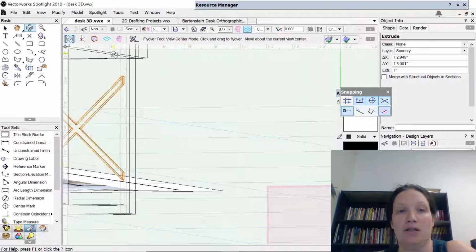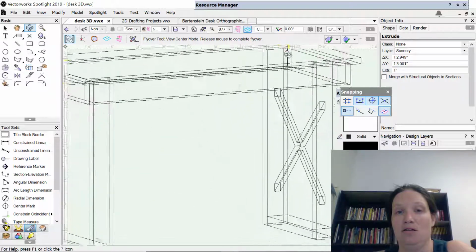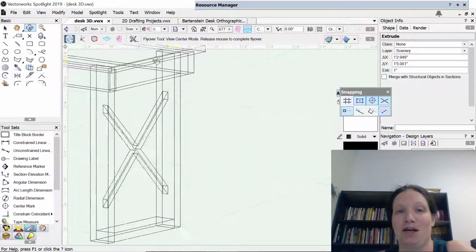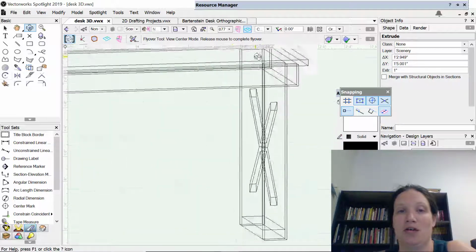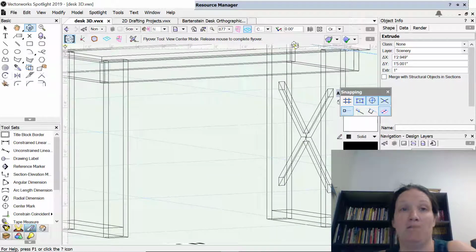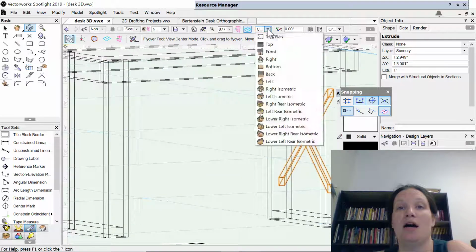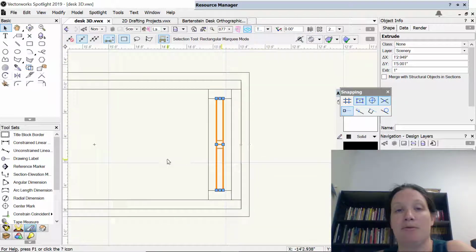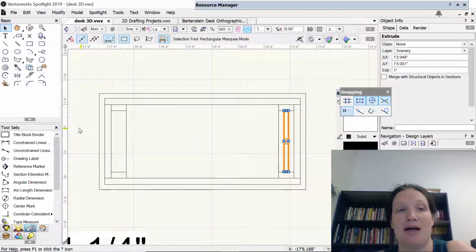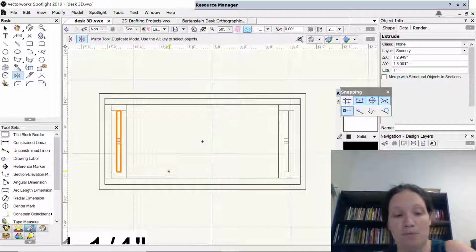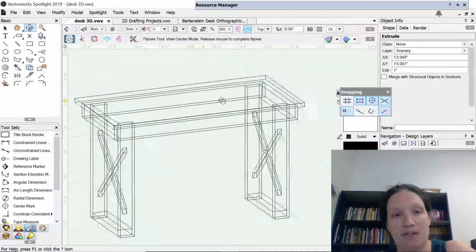And now I think it's perfect, actually. Right? That looks great. Do you agree? I hope you agree, because I'm about done making this video. Top plan. Now I'm going to mirror it to the other side, and this is my last step. And at this point, I have the complete 3D drafted desk.